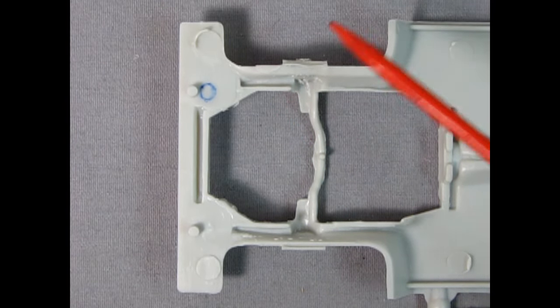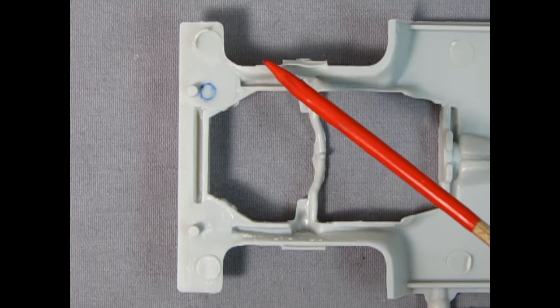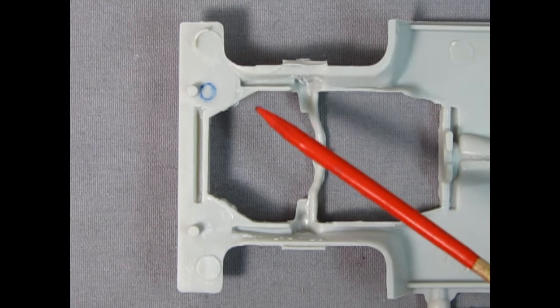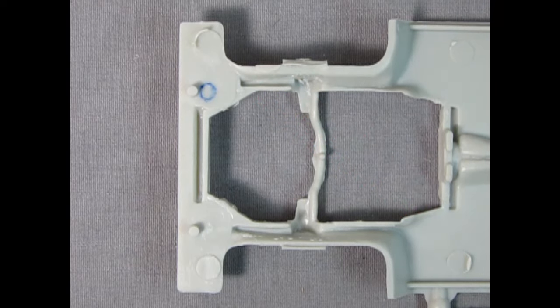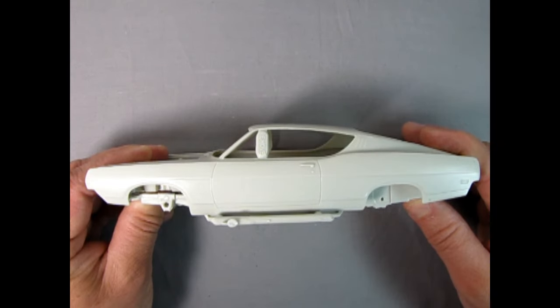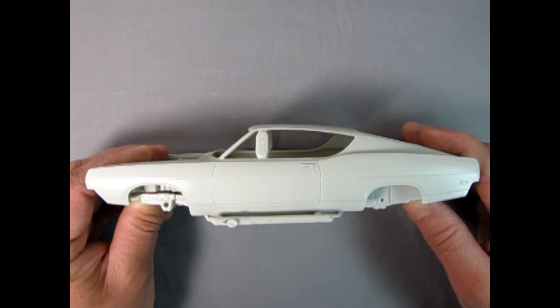The 2002 edition seen here has these small cylinders molded ahead of the spot where the long pegs were on the 2006 and 2022 chassis pans. While these cylinders align the chassis better than the pins did, they are still a little bit away from where they should be. You could keep these cylinders on or file them off to move the chassis back if you think that fits better.